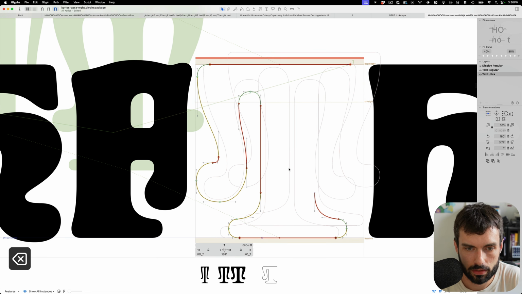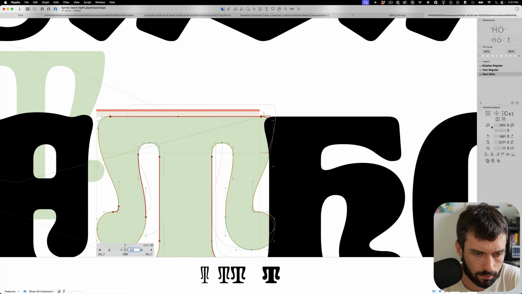Double click to select it all. Dock it over here. Widen this out. I'm pretty sure this can be symmetrical in every master, so I'll do that.